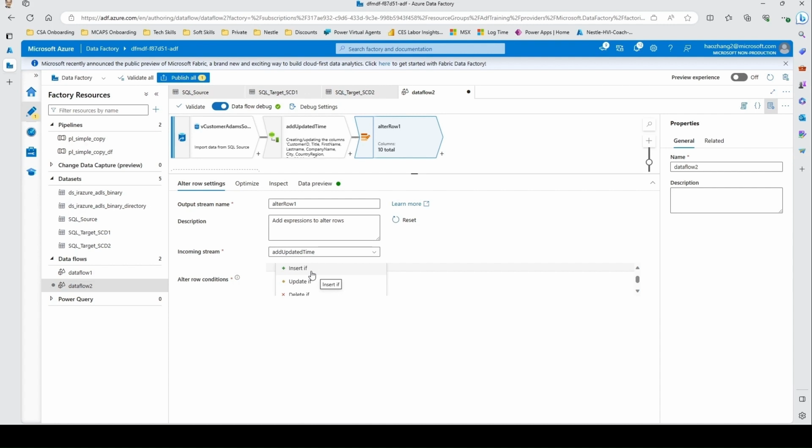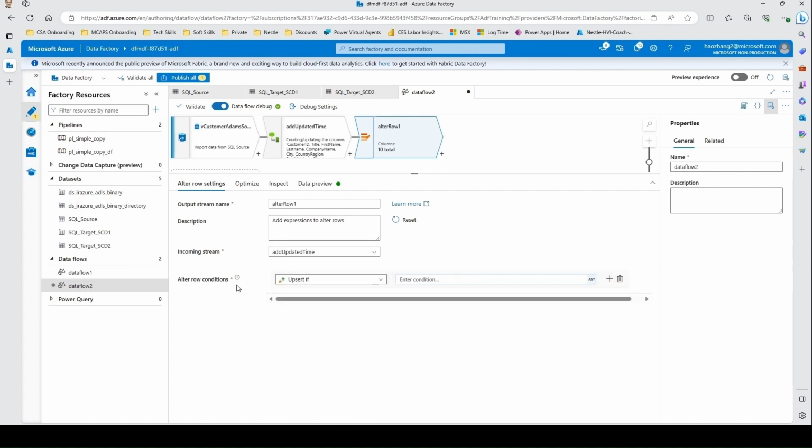And here we're only talking about update and insert. If these two cases are both expected together, instead of choosing one of them, or making 2 different streams, one doing each transformation, we can use the upsert condition. And because it is an alter row condition, it will take effect only if the statement defined in the open expression builder area equals true.